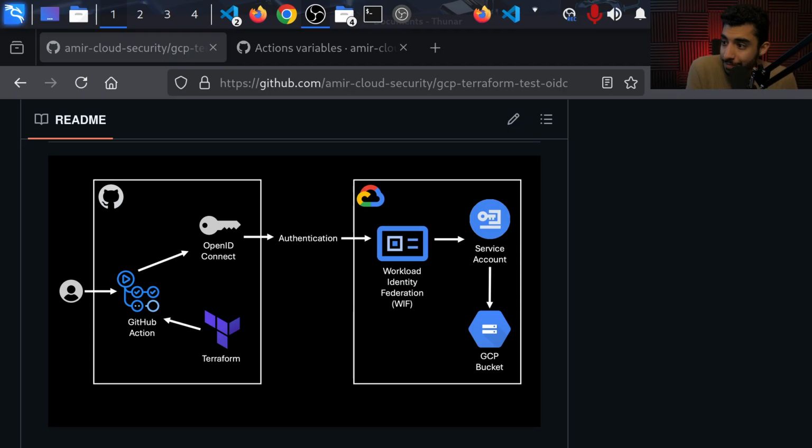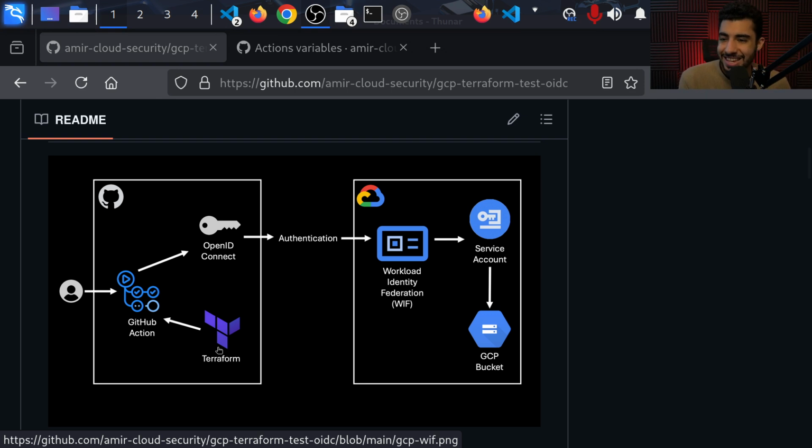Let's get started. Before we start working on this, I want to show you the overall architecture of what we're doing. So our Terraform code sits in GitHub, and it has a GitHub Action connected to it. This GitHub Action is going to use an OpenID Connect token to authenticate with Workload Identity Federation, which sits on the GCP side of things. And then from there, we have a service account, which has a few permissions to create a bucket and also update our state bucket. In this architecture, we can see the state bucket here, but we're also going to use it to create a new bucket just to show that our entire workflow is working properly.